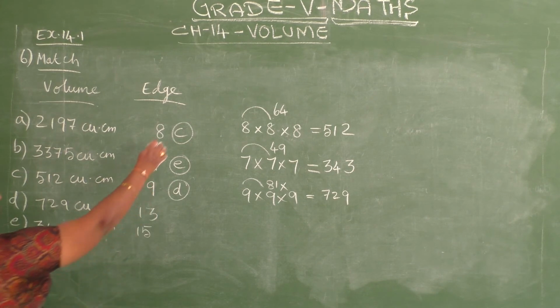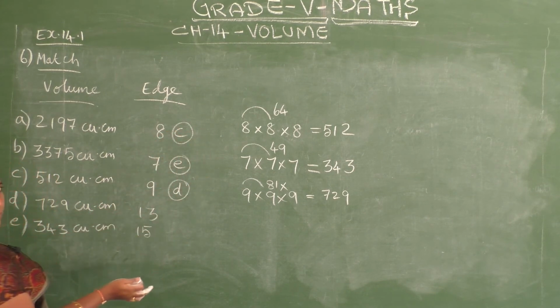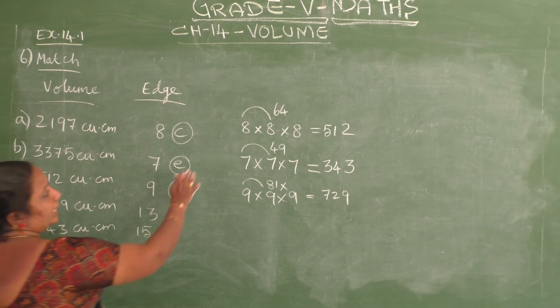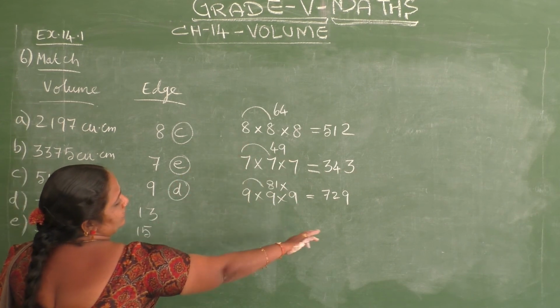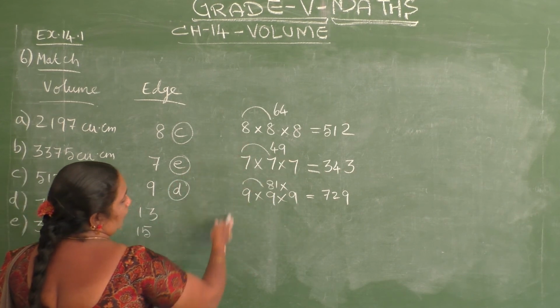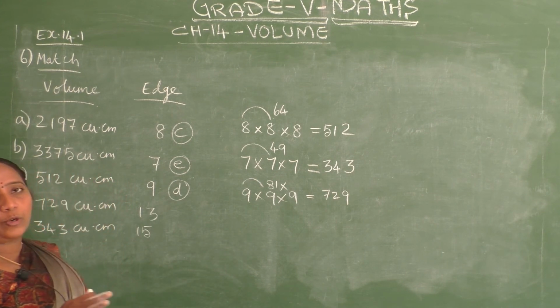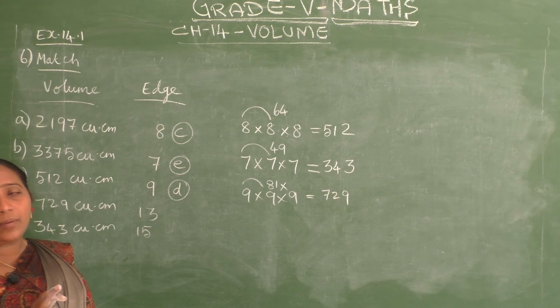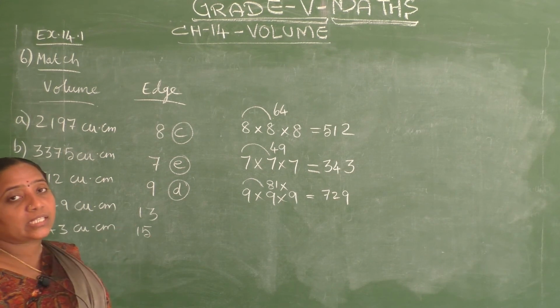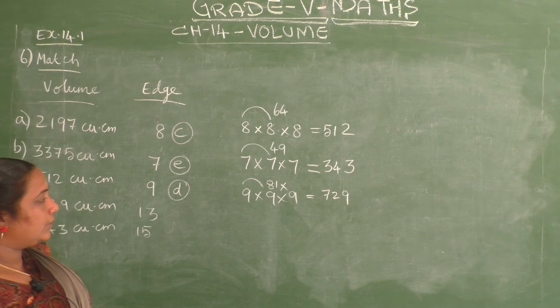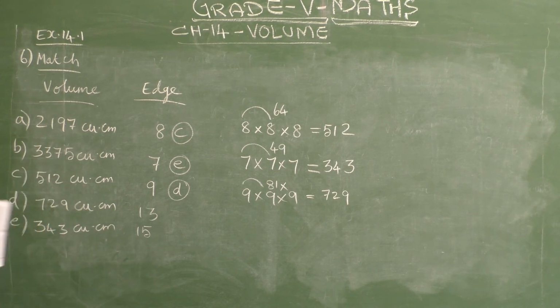So 3 sums I worked out here. The remaining 2 sums you can work out yourself. And also you have to write these details also. This workout also you have to write on the side. Many of you are doing it without the calculation. That is a wrong method. You must write the calculations on the side. Okay, ma. Then we go to the next Roman.